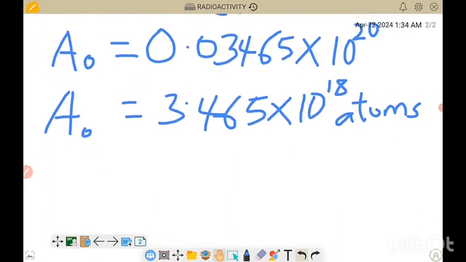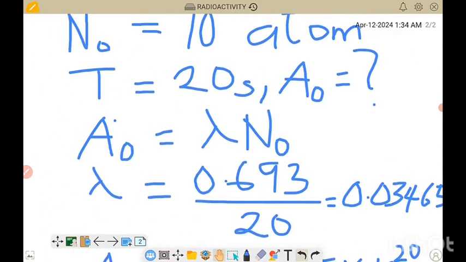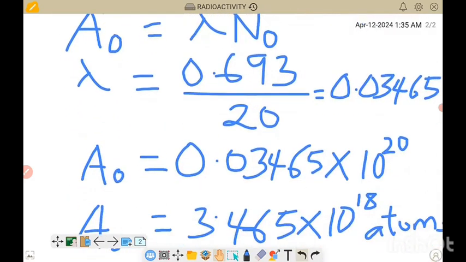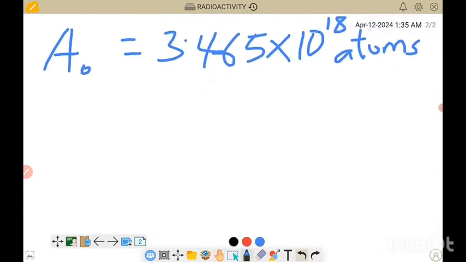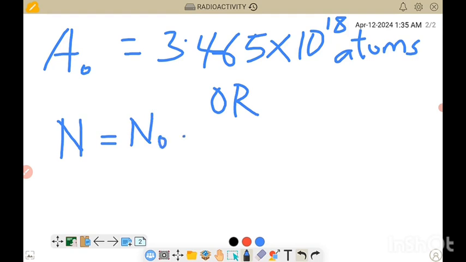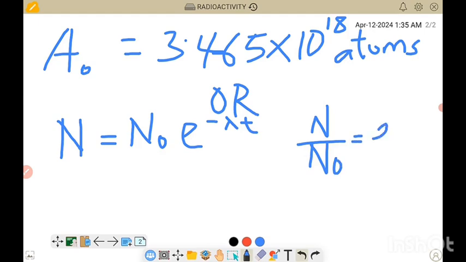So you can easily arrive at the answer like this, but there's another method you can as well use, though it's a bit long. You can just consider using this formula. First thing you just need to do is find the value of N, which is the value remaining after 1 second. So by saying N naught exponential minus lambda t, you can use this formula. Remember, this is coming from N over N naught equal to exponential minus lambda t. That is, you are making N the subject of the formula.